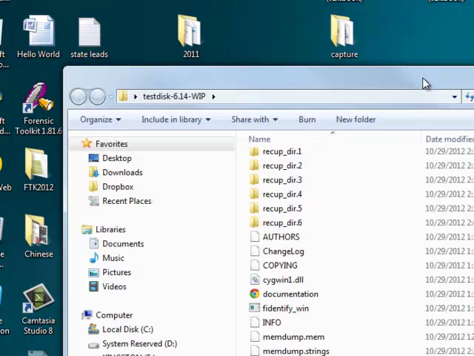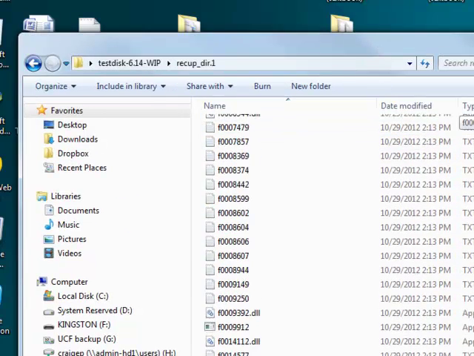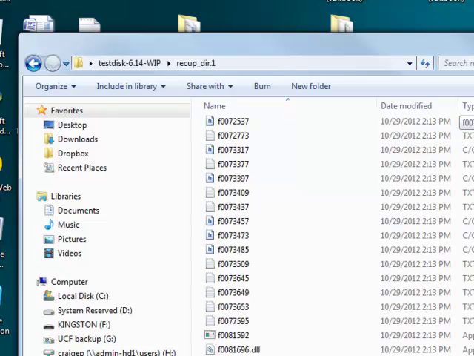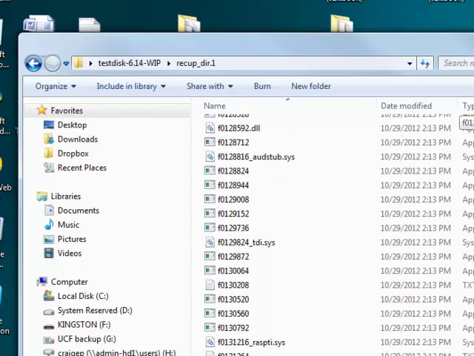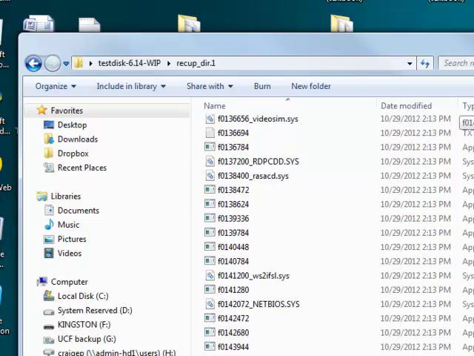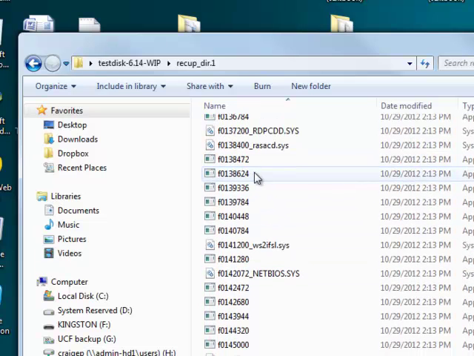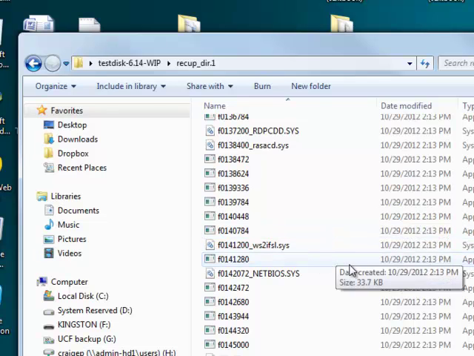Let's go back over here. Now this is from the previous recovery. And so what I did then was I ran everything just to see what it would do. But notice all the different files it got. Notice that the files are numbered according to the sector in which they were found.